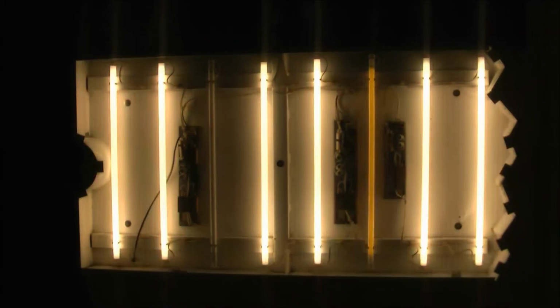All bulbs have now been changed. Well, 6 of them have been changed. So now live, switching it on, hopefully this will work. We will see. Plug goes in somewhere. Here we go. That's the whole lot. No, we've got one out. One's not working properly. Maybe it needs a new bulb. And another one is out.